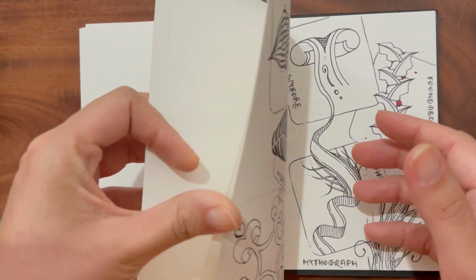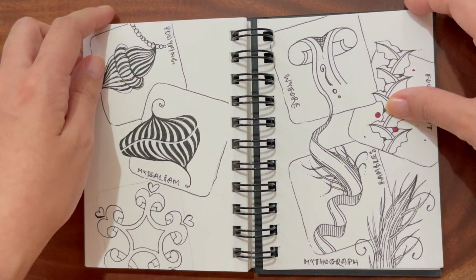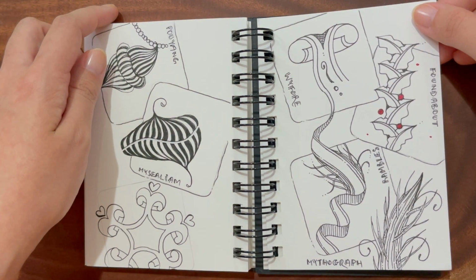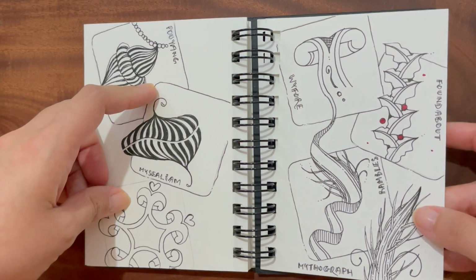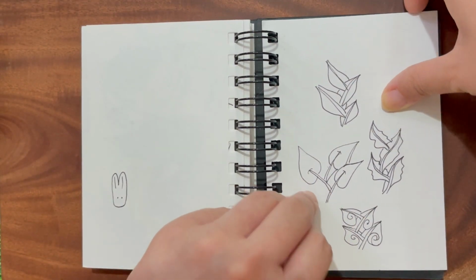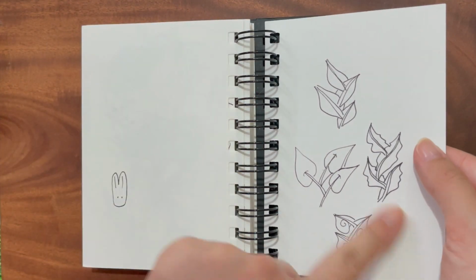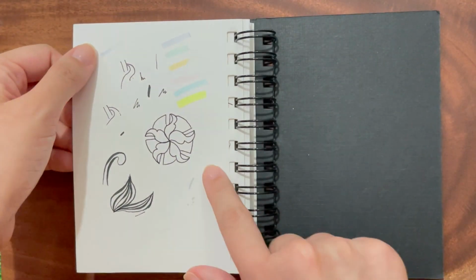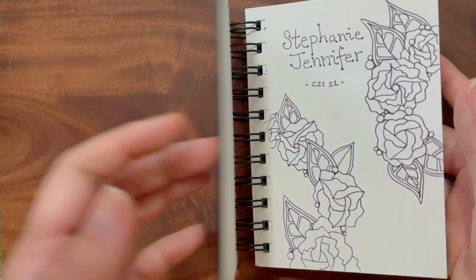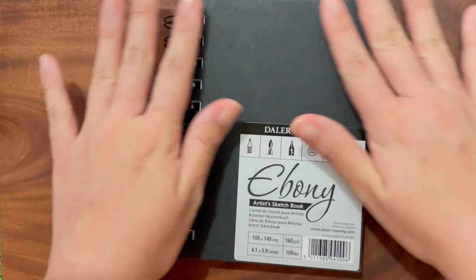And then there's a few empty pages. And then this was a class that Debbie New taught Susan and myself. And I think Daniel might have been attending as well. And then this is just my junk page because it is the last page of the sketchbook. So it's just for me to try out different random ideas or different pens. And that is my little Rowney Ebony artist sketchbook tour.